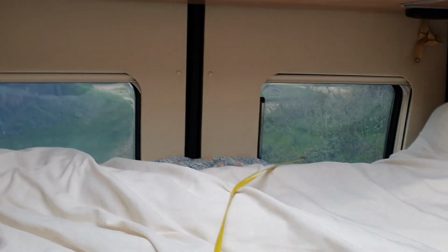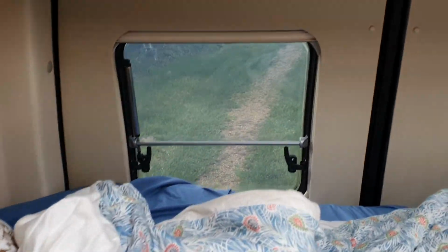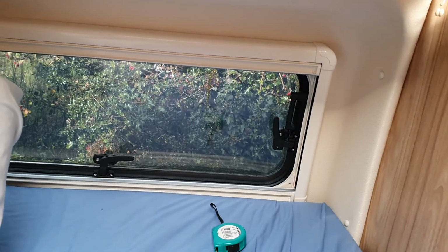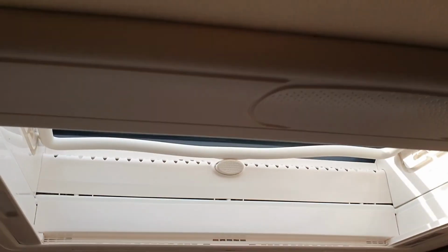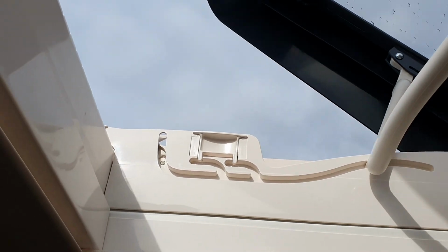We went for the option of as many opening windows as possible. So at the back there are opening windows in each of the two doors. They've all got screens. There's an opening window there, and there's a roof light up there. In the front area, there's obviously an opening window above the table. There's an opening window in the sliding door, which you can't see. And there's a roof light up there. So the screens work pretty well. I have the Mozzie screen or the blackout screen, and they open right up, so you get nice ventilation. We thought you can't have too much ventilation.